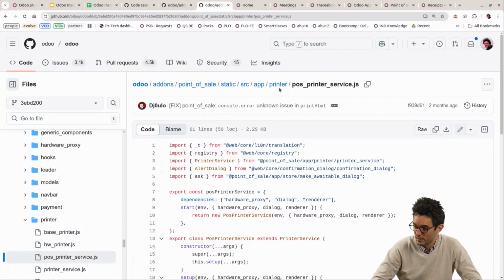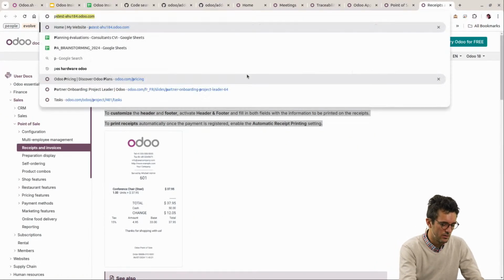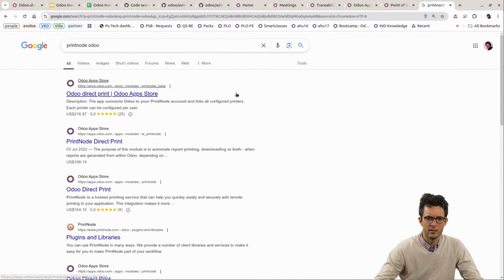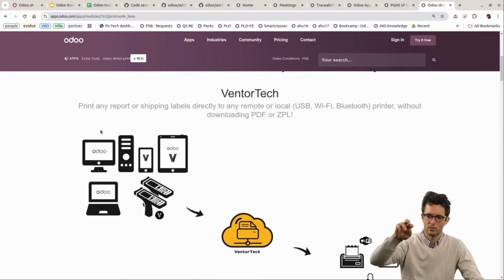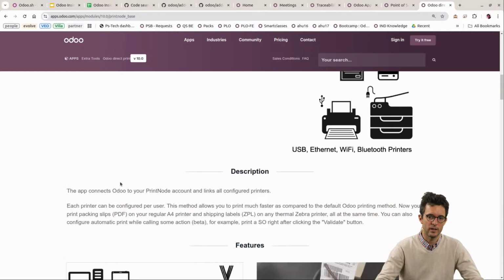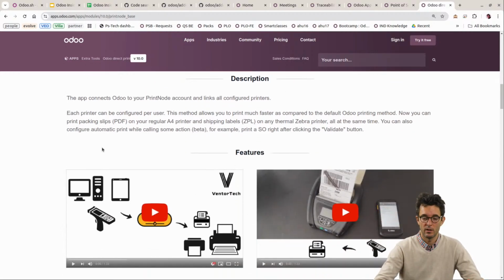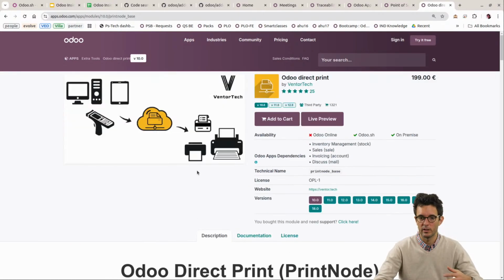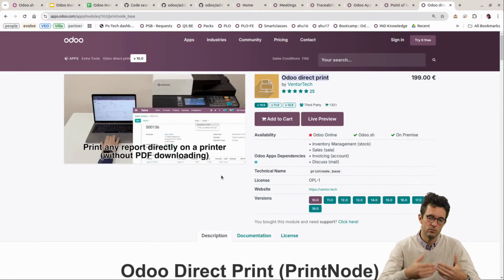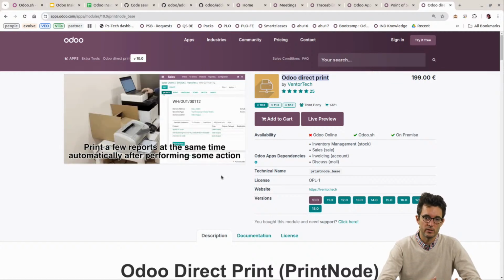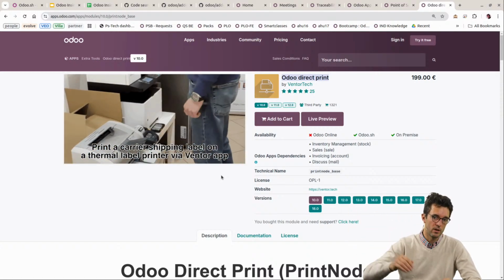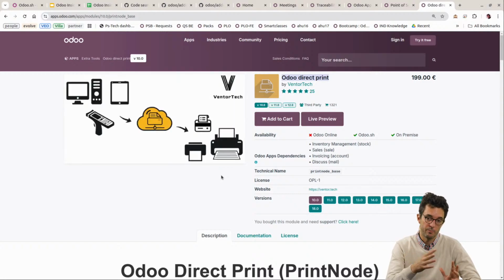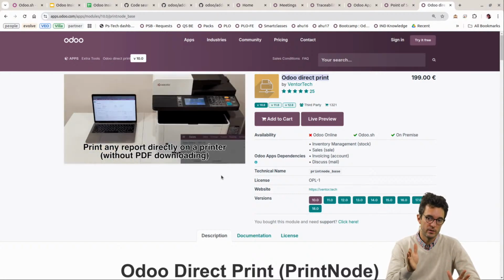But a few solutions I can think of. I know that we have a PrintNode integration that is done in the community. And that can sometimes be used for direct printing. So you contact PrintNode, and PrintNode is directly connected with other printers for direct printing based on some rules. And that is working fine. Maybe not this one, because I'm not an advocate of this one in particular, but we had to do a PrintNode integration for another client. And it was quite cool because you say that kind of document automatically always goes to the same printer. And that works well. And as we had the freedom of making a bit of development, that was quite cool the way it worked.